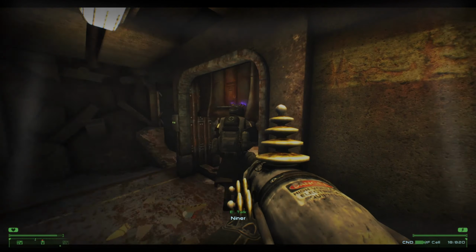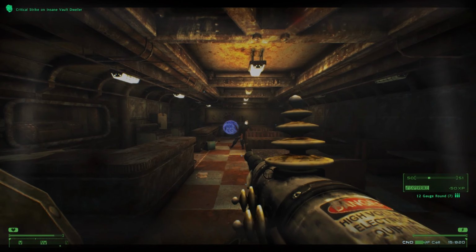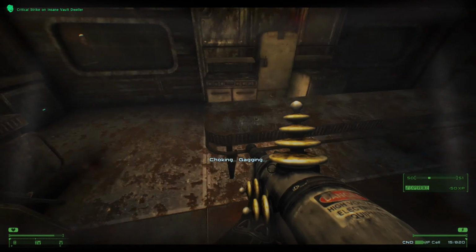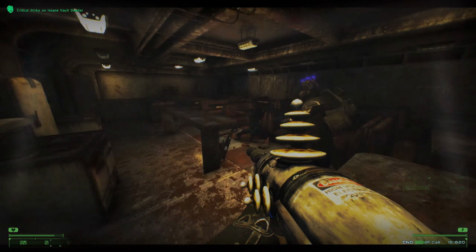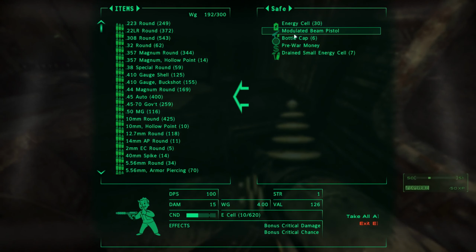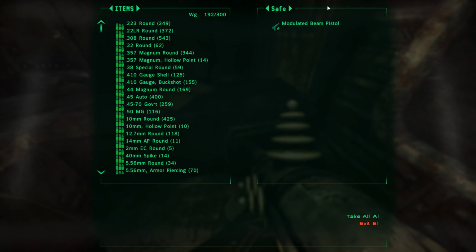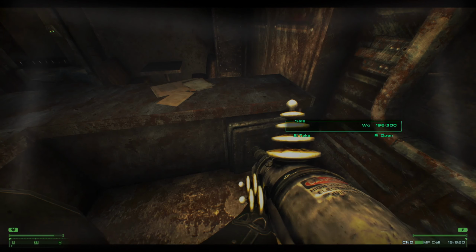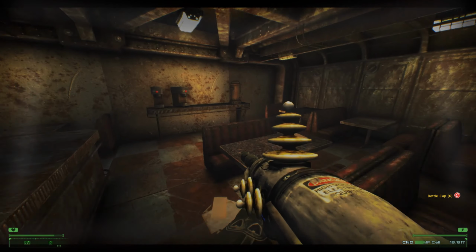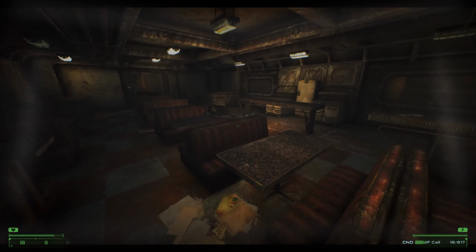I don't know why they always try, man. They just see these two buffed up dudes with energy weapons and shit, and they still try. It's crazy. Modulated beam pistol. I don't know if that's from this mod or. Okay, cool. Dead end. I cannot get sidetracked any further.